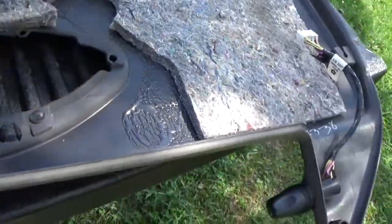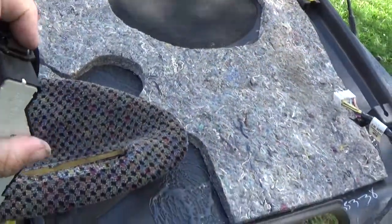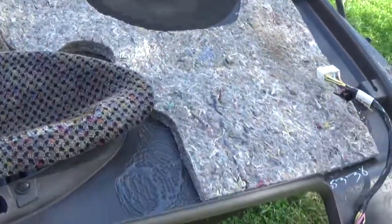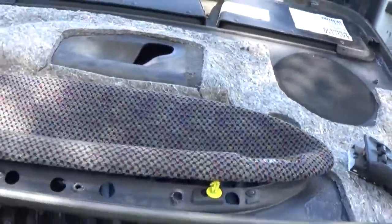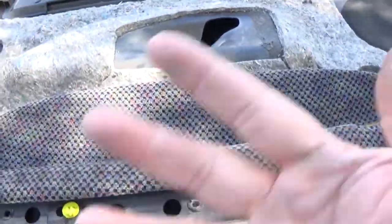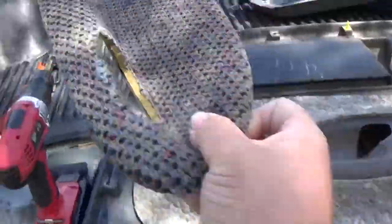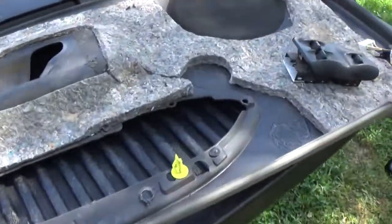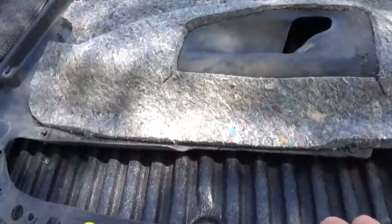Alright, so when I went ahead and took this off, I actually just put my knife down there, pressed that frontwards, that slid out from there to here, because I want to hook this back up to the door, because this will take a couple of days to do, because you have a lot of drying time in between. So this right here, we're actually going to keep this, because we'll be putting some leather on that. That'll go back on our door. We'll just actually tuck it down in there.